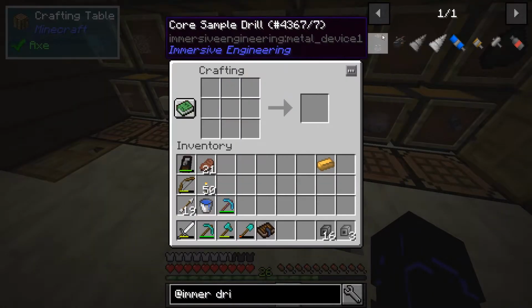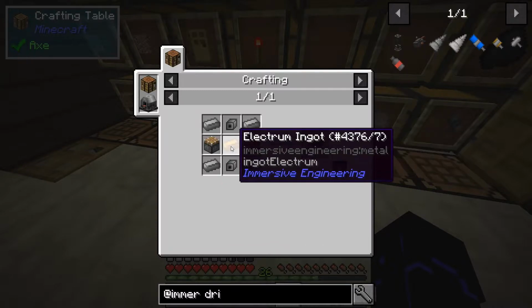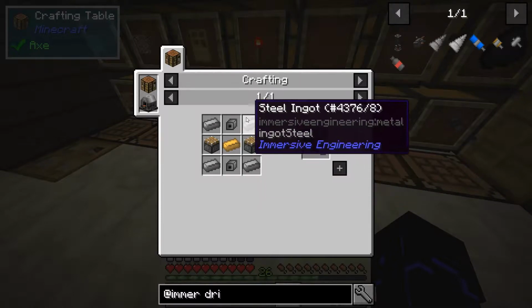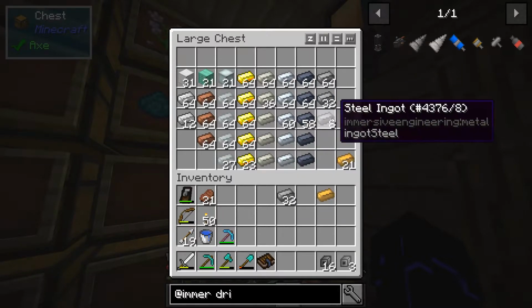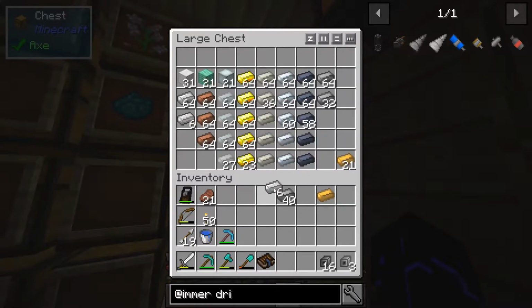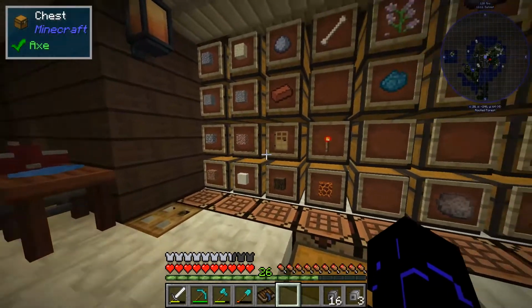Now, to make this drill, we're going to need a steel component. We just did that. We're going to need a heavy engineering block, which is 2 more steel components, some just regular old steel, and 2 pistons. So I'm going to grab a chunk of steel because we're going to be going back and forth getting steel, getting iron, and getting some buckets. So I'm just going to grab all that stuff right now.